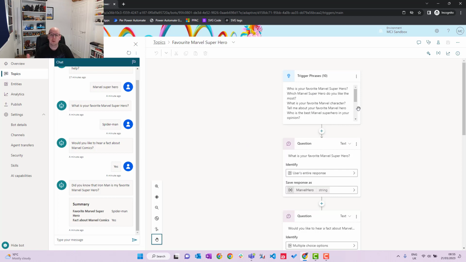This is going to change the way a lot of people build bots, because it's further lowering those barriers to entry for bot building. So I've built a bunch of bots over the years, various different topics linked to various different things, some really cool functions, but even I forgot how to make a question have multiple answers. And I was choosing Boolean, I was choosing the wrong thing. So even an experienced user like me can use Copilot and save time building things. So I think this is really gonna revolutionize the way we create bots. That combined with the boost conversation that I showed in the last video is really going to help out a lot of users going forward.